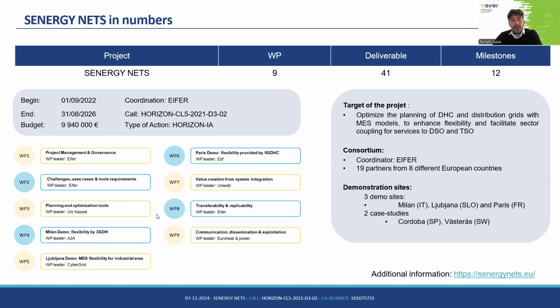And finally, work package 9 is the communication, dissemination and exploitation. So, of course, like today, we are trying to share as much information as possible with the community so that our work can also be used by other players. And of course, we are always open to further contributions, constructive critiques and comments to improve our work.